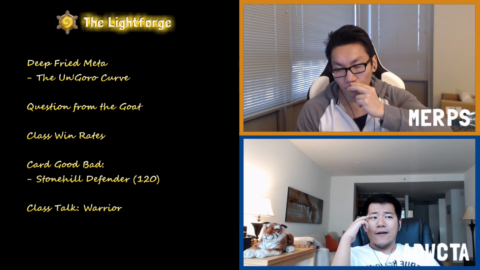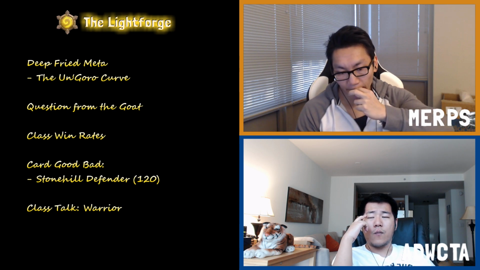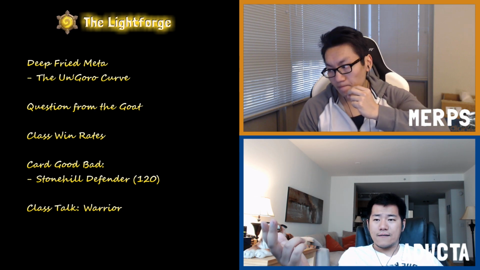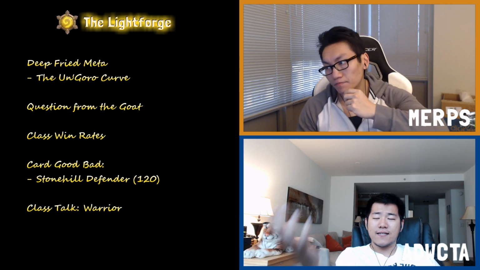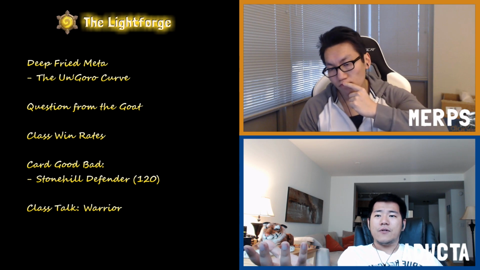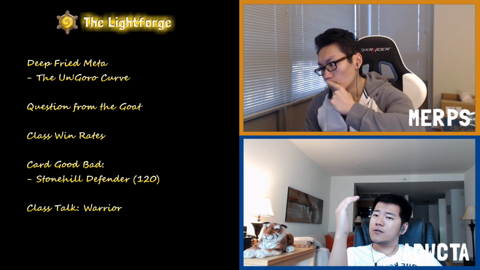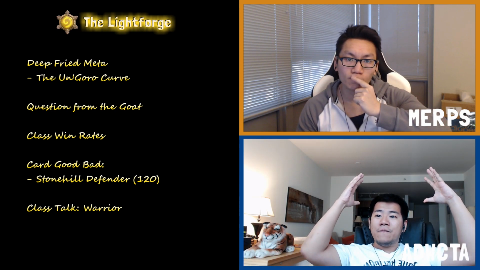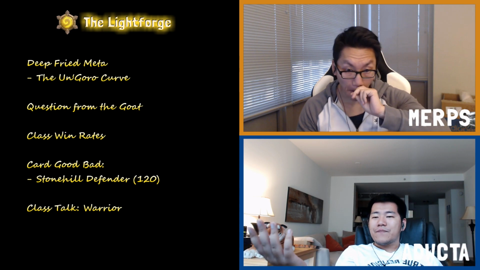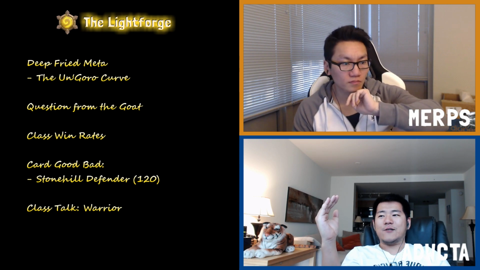But if Blizzard's going down this path of just saying your 2-drops are not part of the curve necessarily, they're only part of the curve for more aggro decks, then they need to get rid of that part of the curve for all the classes. You can't have some classes with it and some classes without. Or if you do, it has to be part of some plan. Blizzard has no plan right now for this. That's why mages have it. That's why druids have it. That's why warriors don't have it. That's why warlocks. How crazy is it that warlocks don't have a 2 curve? That's just so wrong on so many levels that warlocks do not have a 2 curve.